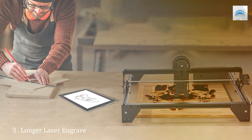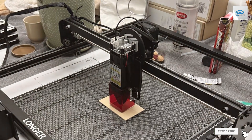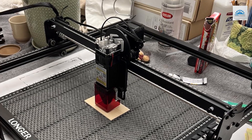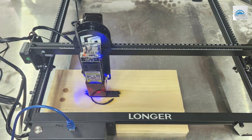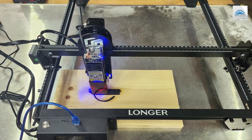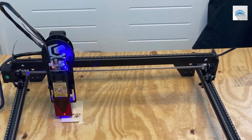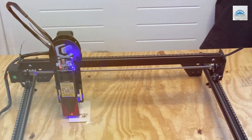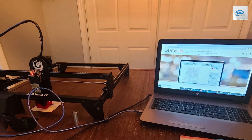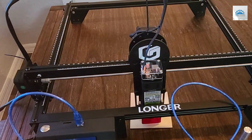Number 3: Longer Laser Engraver. The Longer Laser Engraver is a powerhouse in the realm of high-performance engraving machines. Designed with a focus on quality and durability, this machine boasts a high-grade construction that can handle continuous operation without faltering. The design is intuitive, making it accessible for users of all skill levels, and its robust framework ensures it remains a steadfast tool in any craftsperson's workshop. Its usability extends beyond simple operation, featuring advanced software that integrates seamlessly with various design programs, enhancing its versatility. The durability of the Longer Laser Engraver is notable, designed to last through countless projects with minimal maintenance.